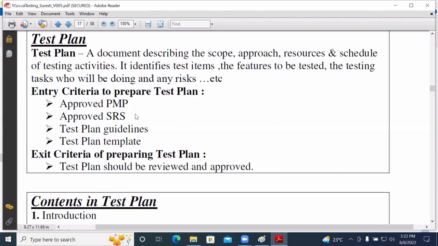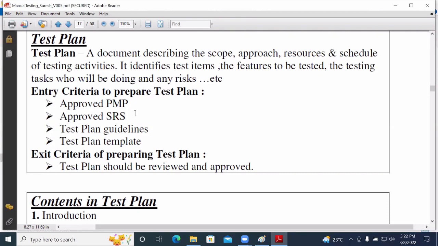One is Software Requirement Specification, that is one name. Another name is System Requirement Specification. We can call it software or we can call it system. So one we consider software and one we consider system. So that is what we got, the SRS document.